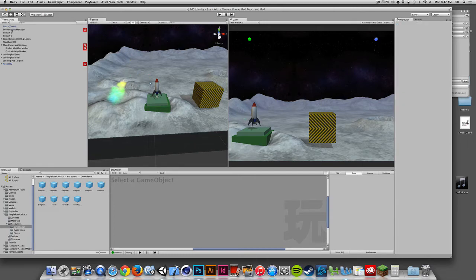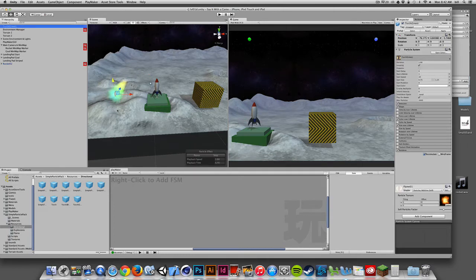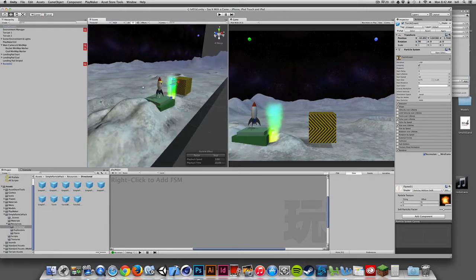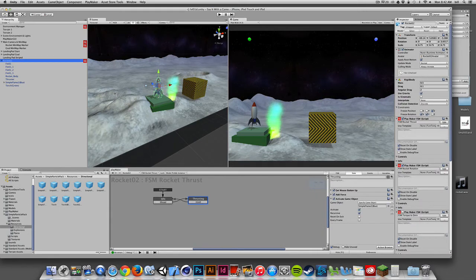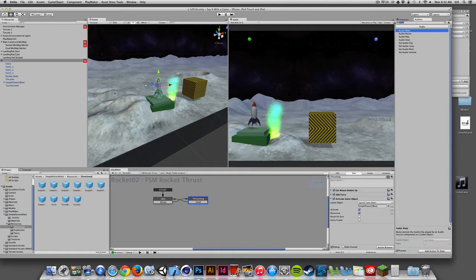So this first torch effect that I have here, I'm not going to tweak the effect to get it exactly the way that I want it, but I will rotate that in the general direction. Now I would line this up and change the size of it, but I'll just leave this off to the side for now, and I'll make that a child of the rocket. Now back to the rocket mechanic, if I were to, on the thrusting state, want to turn this element on, I can do that with an activate game object. So I'll just jump into my actions, and I'll look for activate game object.